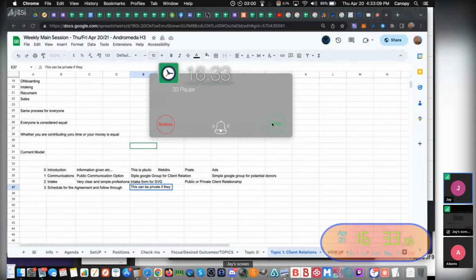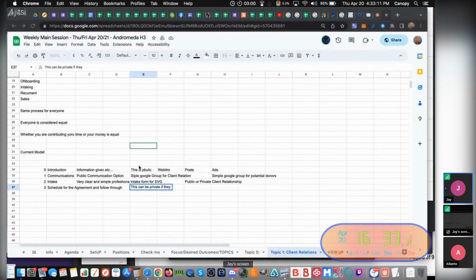So if they want to do a scheduled session before the intake form, that's fine. It's not required, right? But we could still get the information. For example, Charles obviously doesn't want to become a client, and he doesn't want to do public communications.